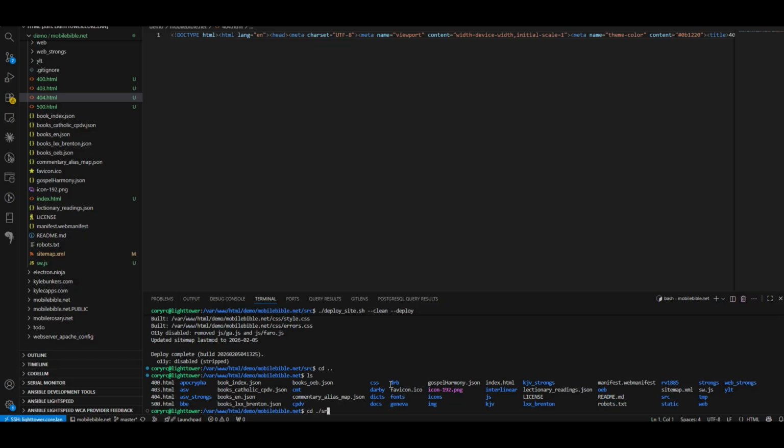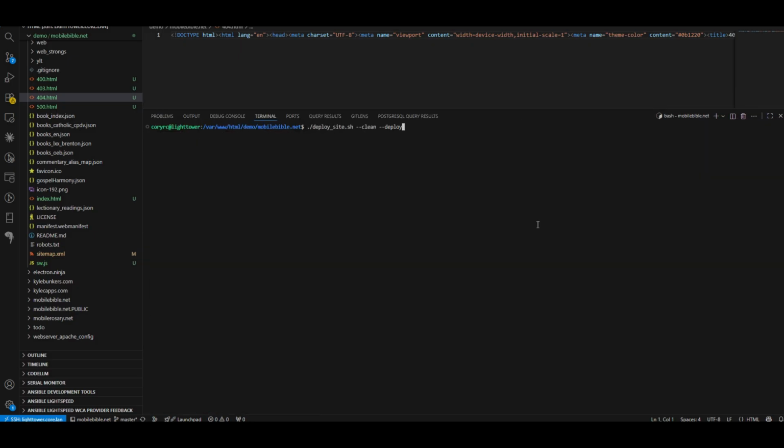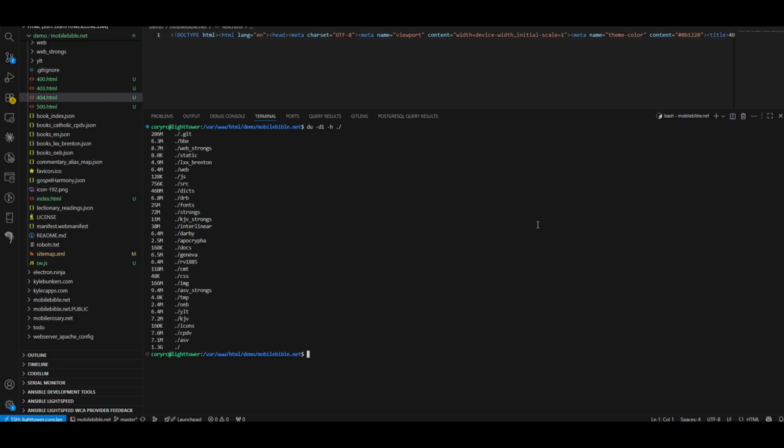So anyhow, going back to source, let's generate the static website. First, I forgot, I did show you earlier, right? So let's look at the disk utilization again. Let's see how much space this takes up. So I'll go back to D1H. So 1.3 gigs still, there was negligible change from generating those minified files. Now we're going to go to generate the static website. I want to point out right now that the static website here is only 8 kilobytes. That's going to change. So we're going to source, and we're going to static site deploy.sh.